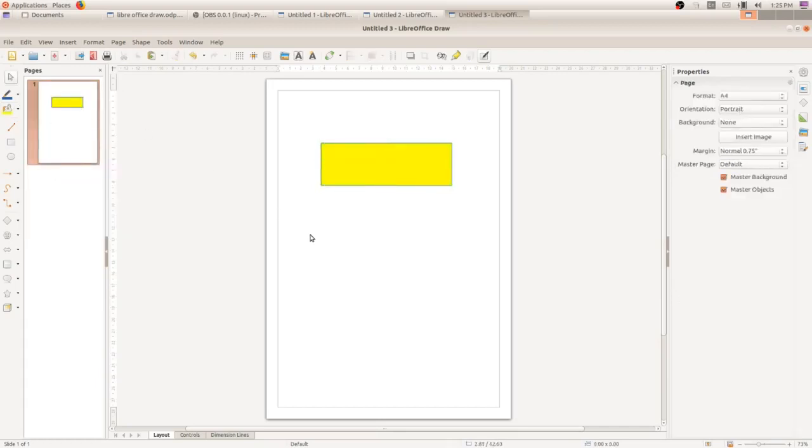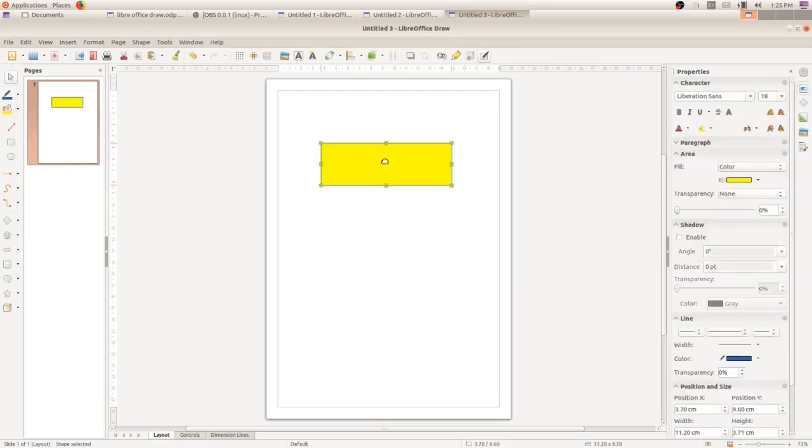Okay, what I have told you, first you make the first click, only one click. What happened? You can see green color nodes around the shape. Can you see here green color small squares around the shape? What is its use?